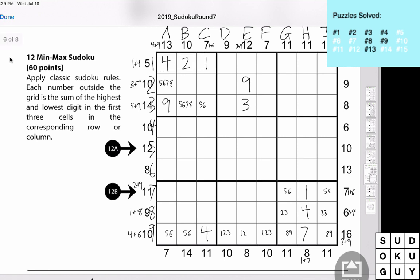It's kind of a funny one. So it can't be an 8 in particular. In fact, we can't have an 8 in these three now, and we know we can't have an 8 here. So the only place an 8 can go in the box is right here. And I think this forces this 10 to be 2 plus 8. I mean, 1 and 9 are already taken, so whatever else is in this set of 3 has to be in between.